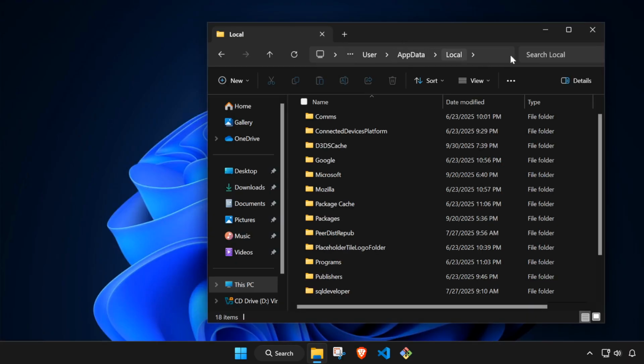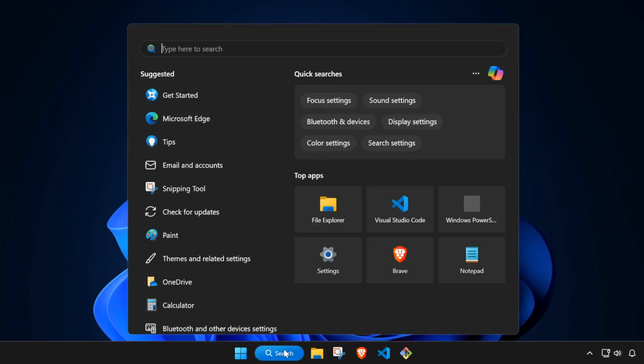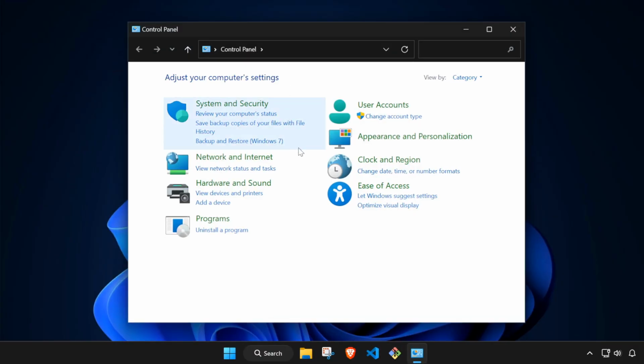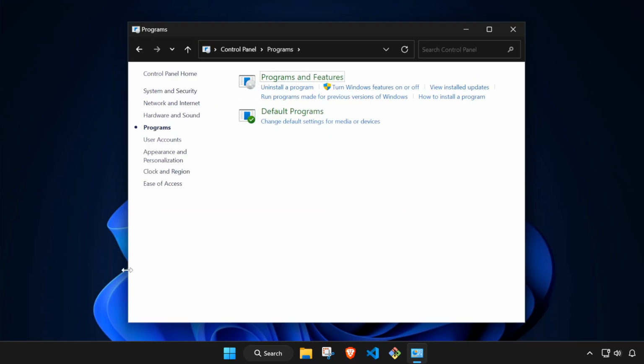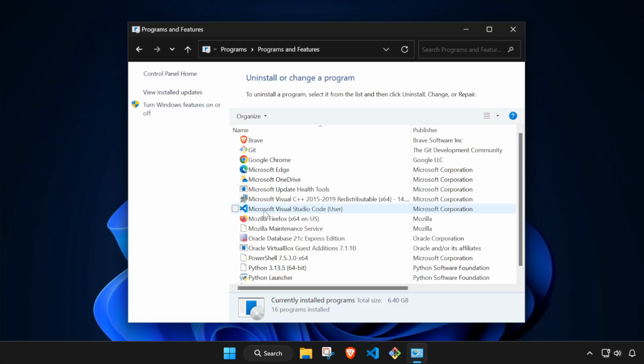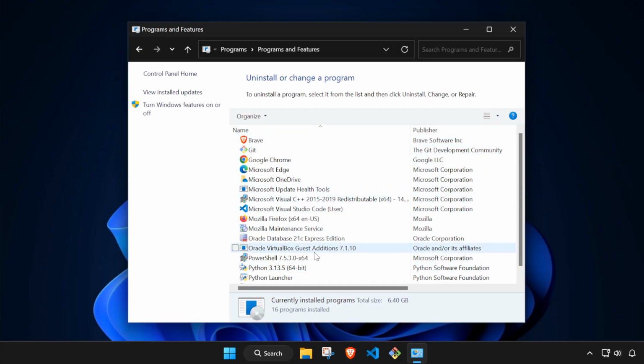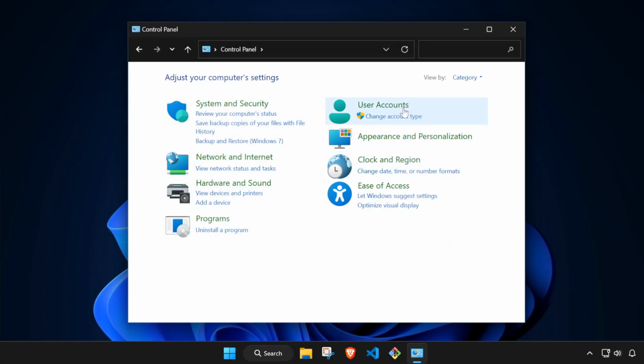If we want to interact with some of those, we can actually come down here and search. We can type control panel, and control panel will allow us to do quite a few things, but control panel within itself is an application, but that application allows us to do things like come here and look at programs, and we can even do like uninstall a program, which is very useful. So I can find several of the different applications we have on here, like Google Chrome, Microsoft OneDrive, Firefox, Oracle Database, Python, all these different things, Brave, right? I could uninstall those programs using control panel. This is a very useful tool. It allows us to interact with a lot of the other things on the system. So we want to know where the control panel is.